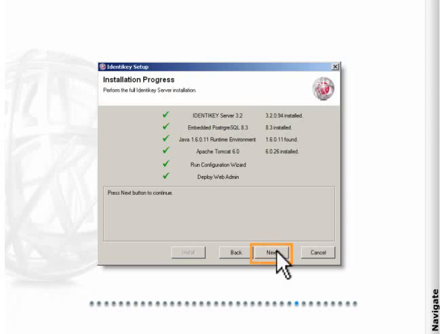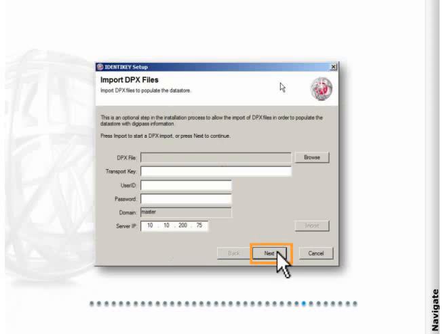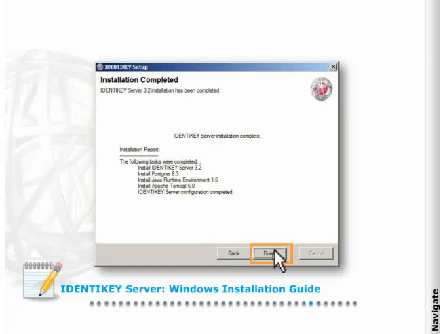Click on the Next button to continue the installation. Import the proper DPX files. Click on the Next button to continue the installation. Click on the Finish button to finish the installation.